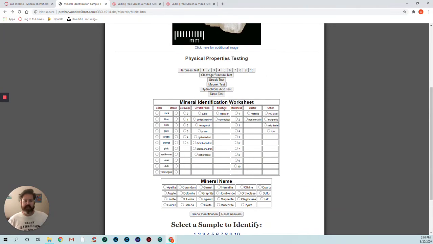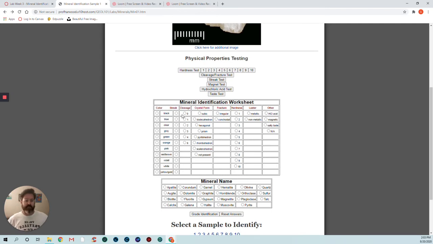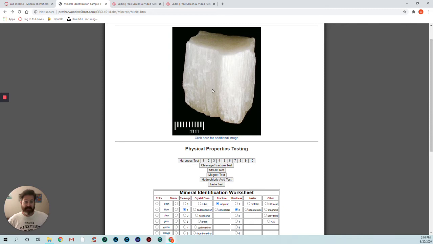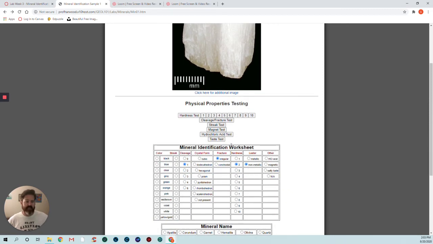So while we're doing these tests, we can also start filling out this. This is the mineral identification worksheet. It's the same thing that would have been over here that you would have done, writing out, but instead we've got it here in digital form. So the cleavage, it had 1 cleavage. Fracture, it was irregular. The hardness was 2. If I look at this and I think about the luster, it's not shiny, it doesn't look like a metal, so I can go ahead and say non-metallic luster. Let's see, HCl, does it react with acid? Let's check. The sample did not react with acid, so it did not.